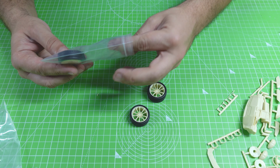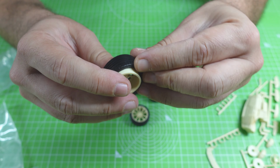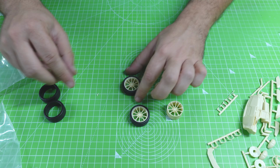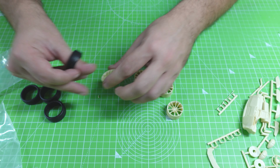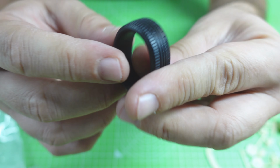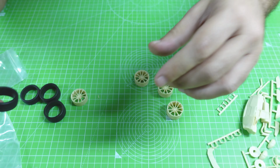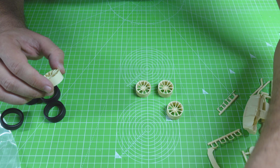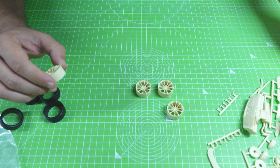Wow, they're so big. Maybe it's 22 inch. Let's see. Remove all the tires. Very nice tires, by the way. It looks fantastic. The rubber. Looks fantastic. What is it? Who are you and what are you doing? I don't know what it is, guys. Maybe we will see after.